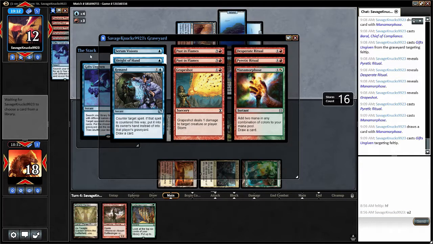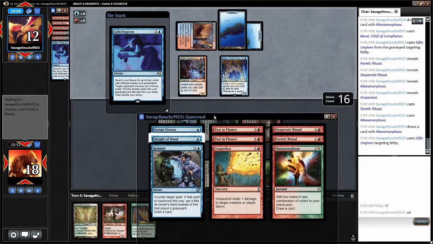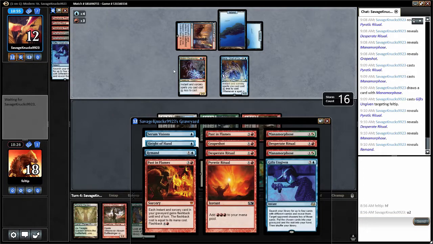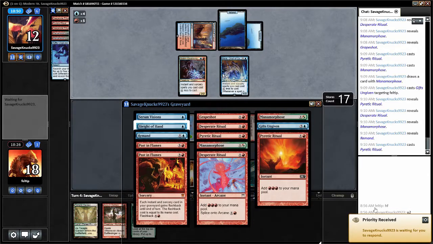But regardless, if I am right, he's just going to dig for another Past in Flames or use one of the Past in Flames in his graveyard. He's only 2 storm count away. He has this one. I'm going to make him do it, just because you should. But I'm pretty sure he has it. So we're going to give him... Sure. We'll give him those 2. And give him the Remand for fun, I guess.